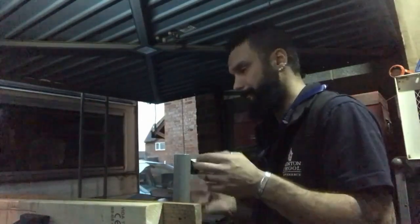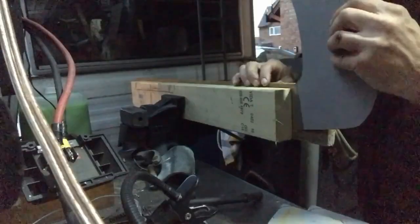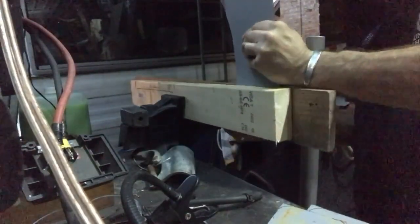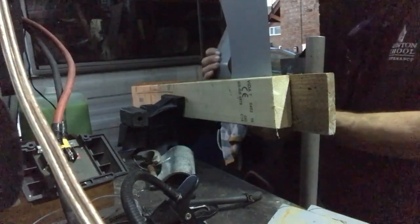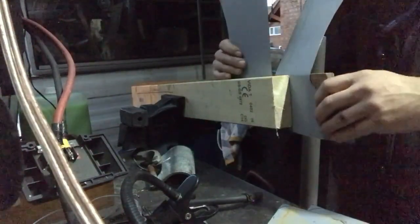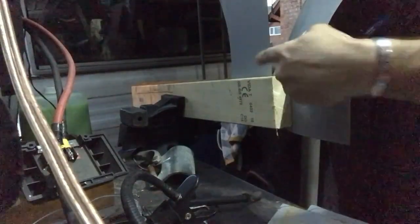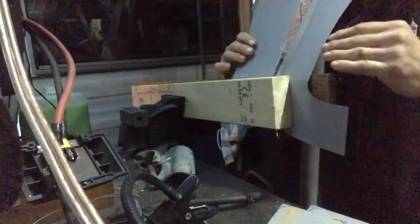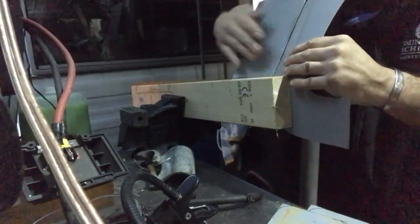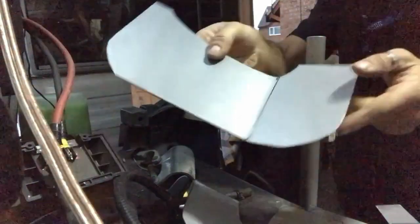I haven't got my homemade sheet metal brake with me, so all I'm using is two pieces of timber. Just slide it between the two timbers. There's our mark. I already got the other angle, so what I have to do is just copy this angle with this one. Nothing serious. To be fair, it's thin sheet metal. That's all we want.